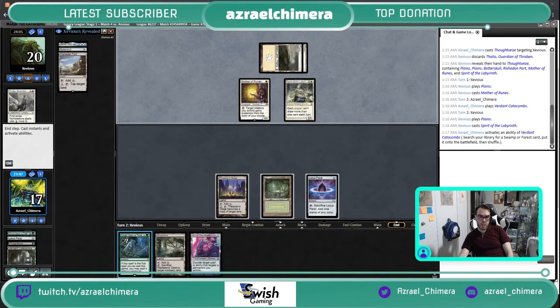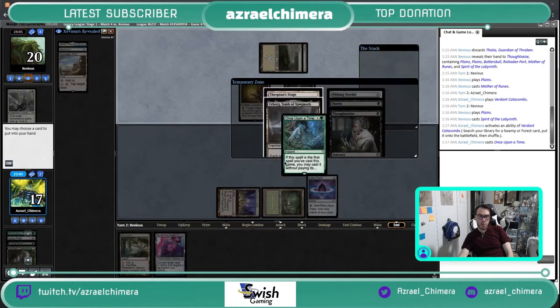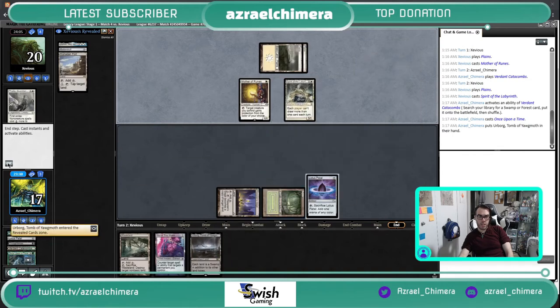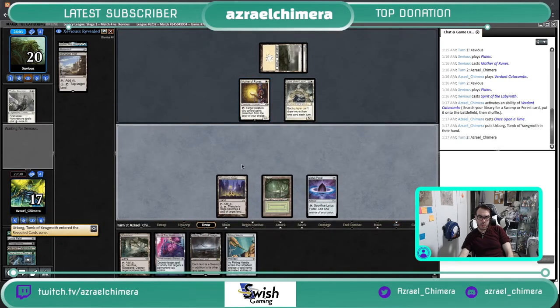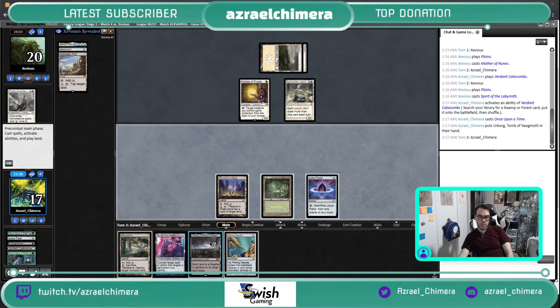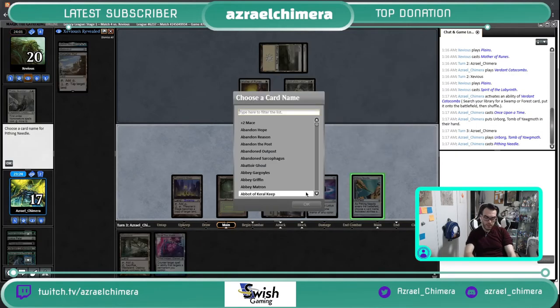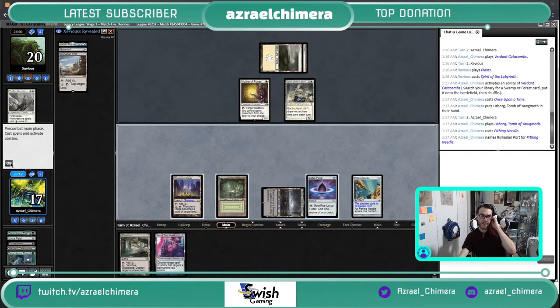I'm gonna grab a Bayou here. Cast my Once Upon a Time. Guess I'll take this Urborg that I don't particularly want, but sure. Dark Depths. Funny enough, actually, what I get to do here, I'm gonna play this Needle. I'm gonna name the Rashadan port I know they have. And I'm just gonna pass.